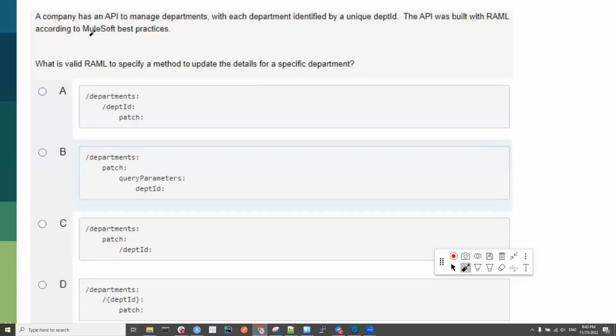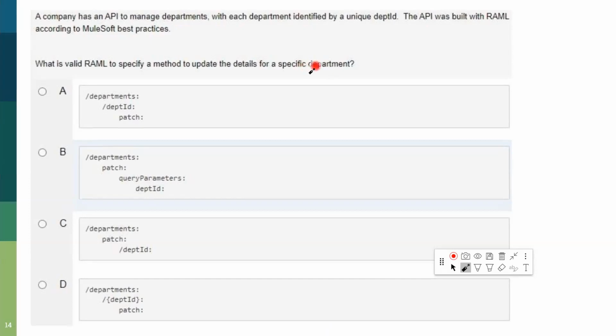Next question. A company has an API to manage departments, with each department identified by a unique department ID, DPTID. The API was built with RAML according to MuleSoft best practices. What is valid RAML to specify a method to update the details for a specific department?